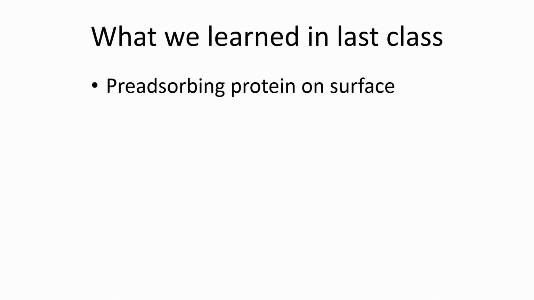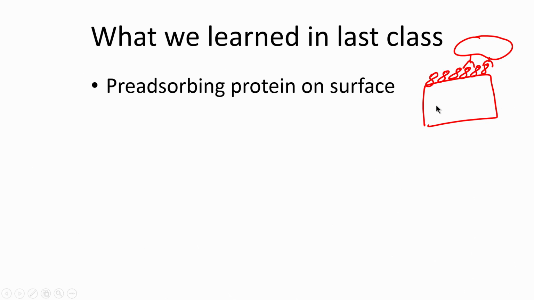In the last class we talked about pre-adsorbing proteins on surfaces, which basically means that if I want a certain kind of response from a surface, let us say if I want it to bind to cells, then I can add ligands, proteins, onto the surface even before I put it with the cells. So, these proteins will adsorb on the surface and will directly start interacting with the cell, with a certain receptor, which are the ligands for these proteins. The advantage here is I get a lot more control over my surfaces, because now they are interacting the way I want them to interact.